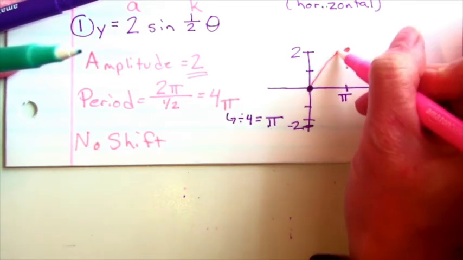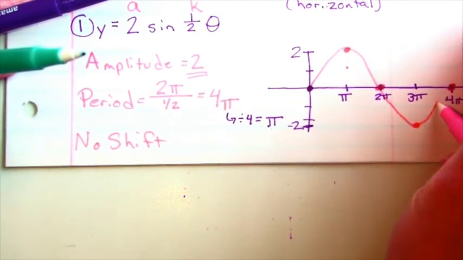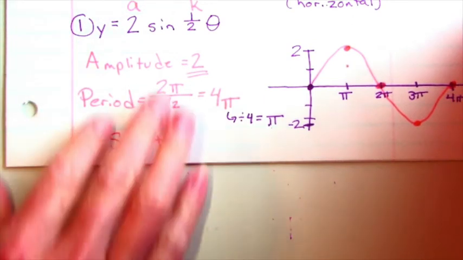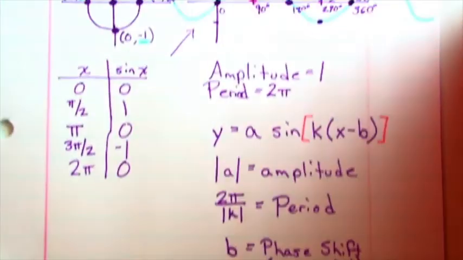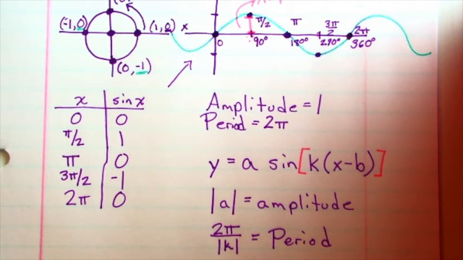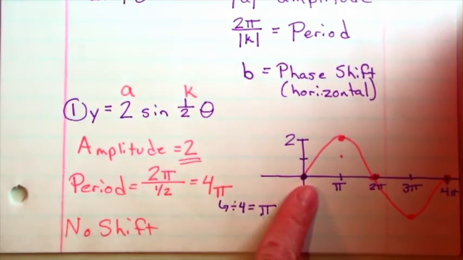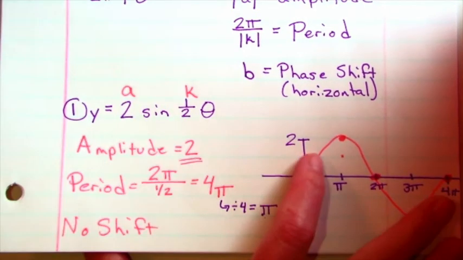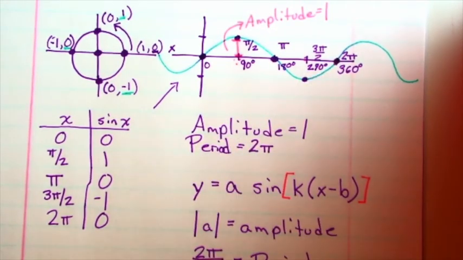So this is what one period of my graph is going to look like this time. Now, I don't have it set up on the same scale, so notice that it kind of looks the same as that one, but this one's a little bit taller. If I set it up the same, then this one would look more spread out than the other one, because this one goes to 4 pi, and for this one up here, the period only went to 2 pi.